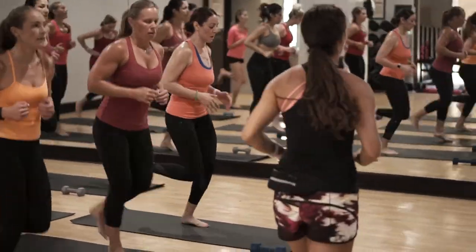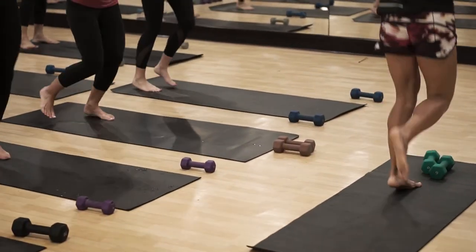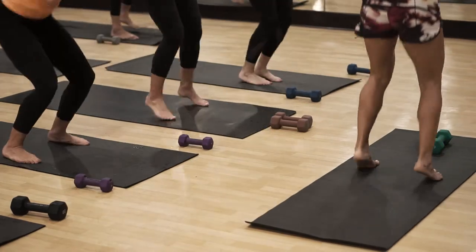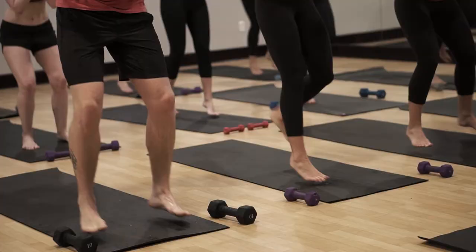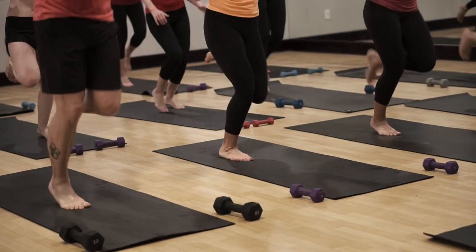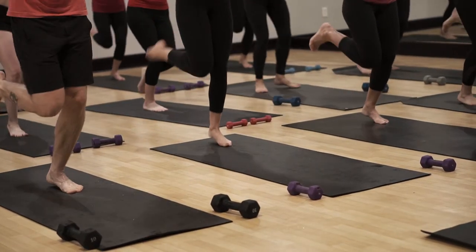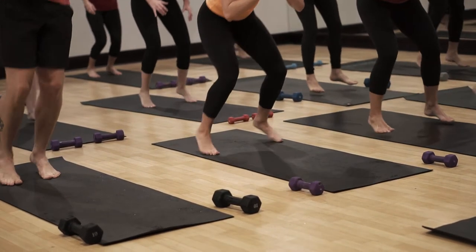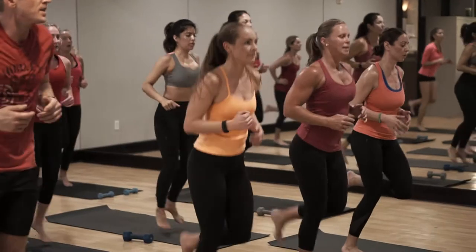Walk to the back of your mat. It goes up, two, three, four, booty bounce back. Up, two, three, four, booty bounce back. Touch your butt, bounce, bounce, bounce, bounce. Bounce, bounce, bounce. Stay with this cadence. Let yourself feel really explosive with the movements.